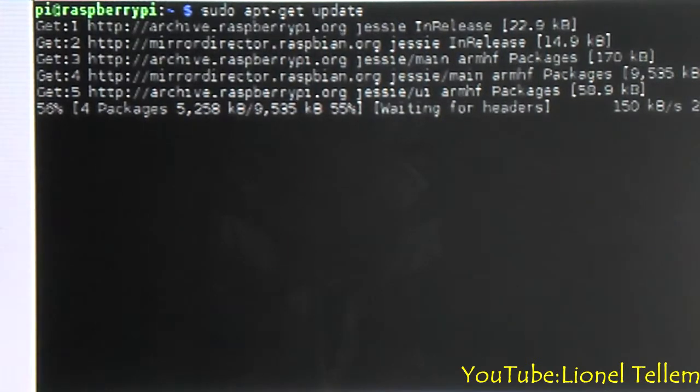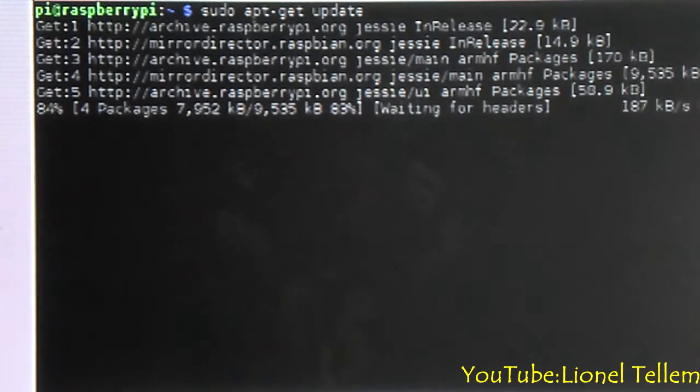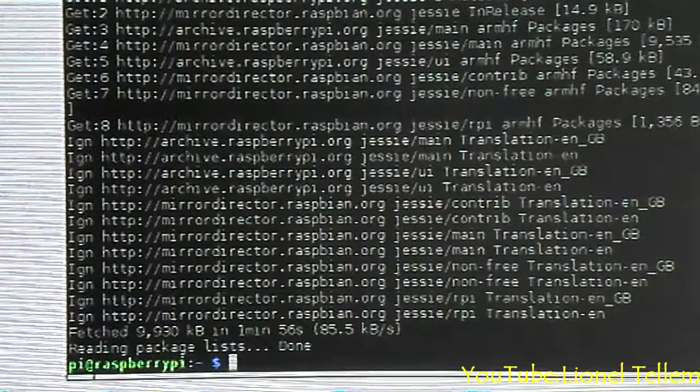So I'm going to make a small VNC server so that from my small laptop in the house, I can put my Raspberry Pi, I don't know, in the kitchen. And then from there, I can start working without necessarily having an HDMI cable and all of the stuff. So I just enter into it and then I start doing my work perfectly well.